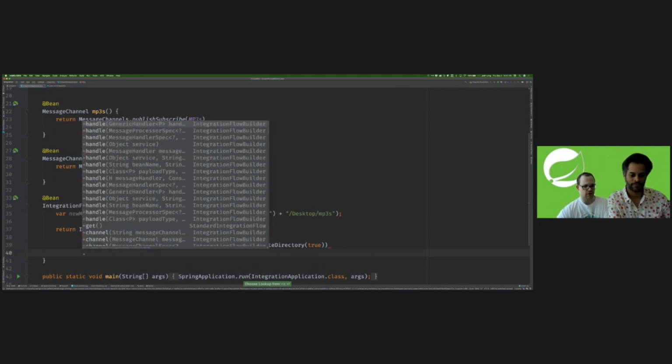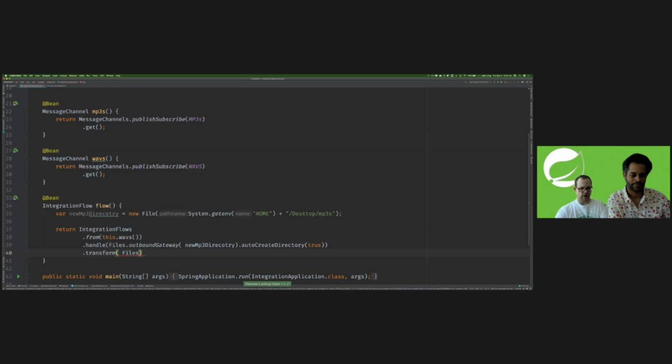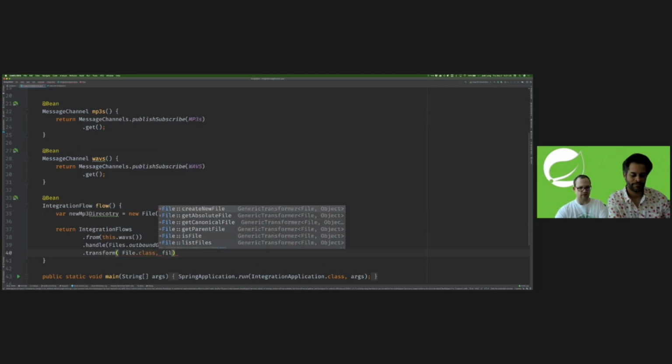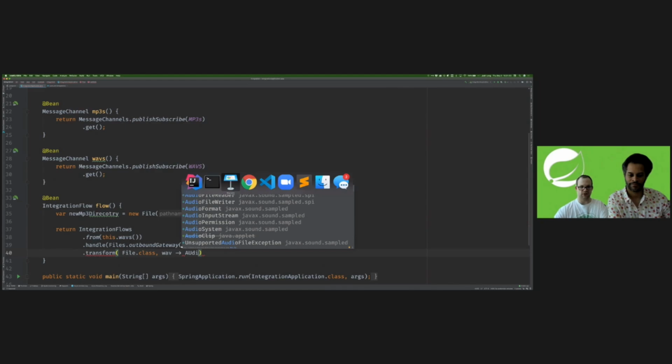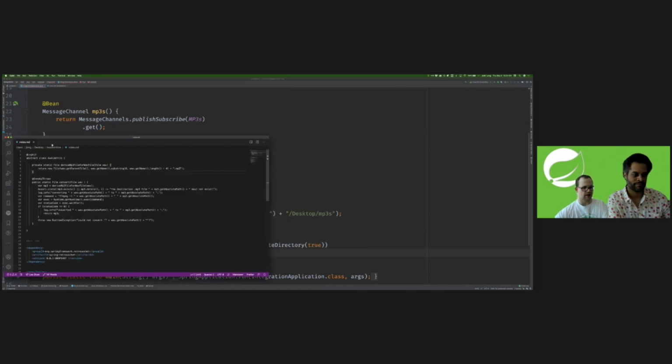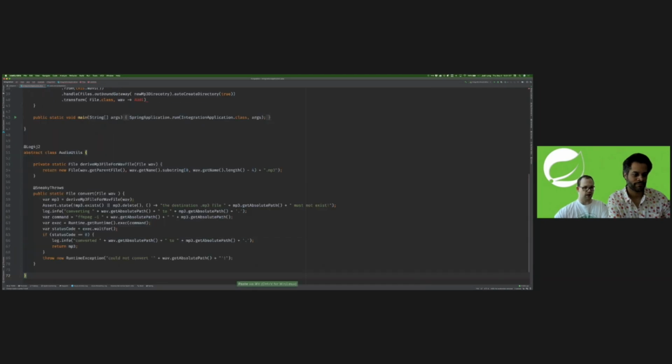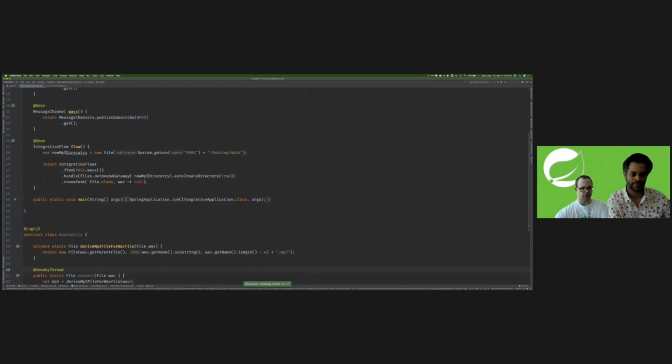And then from the handler, we're going to do some transformation, right? So here I'm going to say transform, File.class, or actually wave, and here we're going to call AudioUtils. I need to copy and paste the same class that Mario just looked at in our last example, and we'll just use that. We're going to depend on it, and again, it's just ffmpeg. We're just shelling out to the command line. That's not particularly interesting, but it is verbose, so we are going to save ourselves a few keystrokes there. Save the turtles. Okay, AudioUtils.convert wave, voila. And then the last thing I want to do is make sure that this has a name.